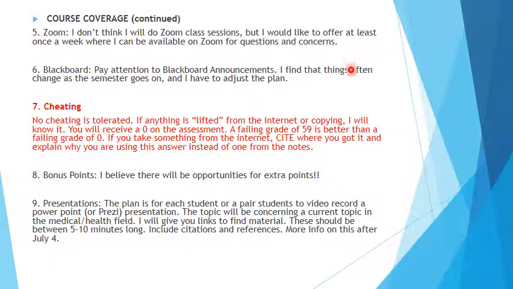Instead, I'll have at least once a week sessions where students can get a hold of me and ask me questions about the material we're covering. And I might set up 2 or 3 sessions a week so that if you can't do one, you can do another.